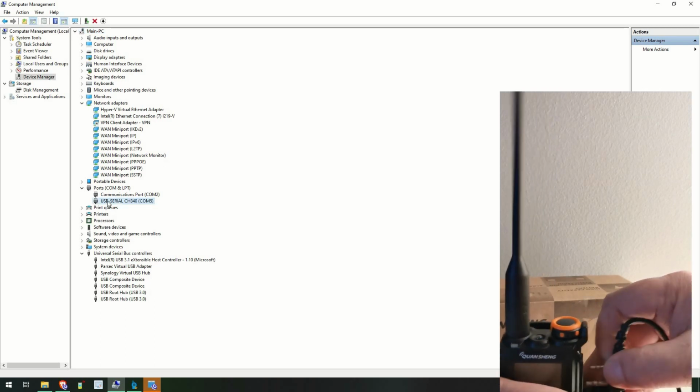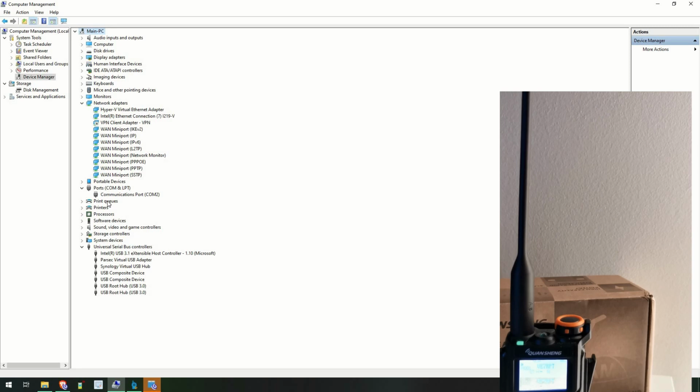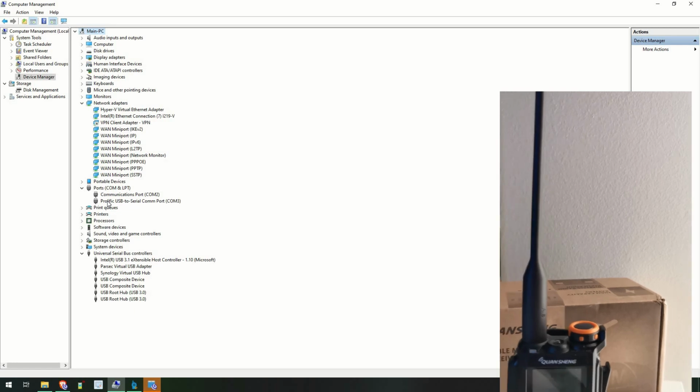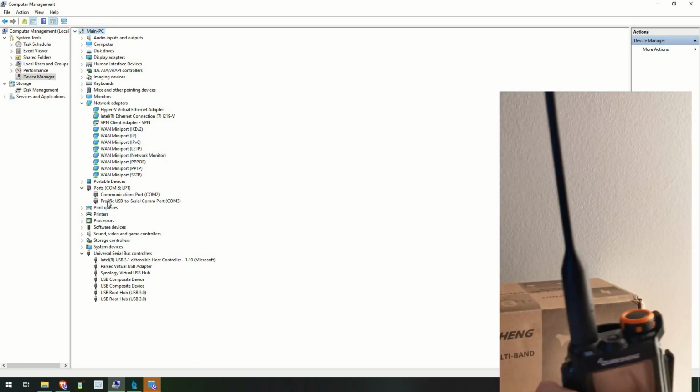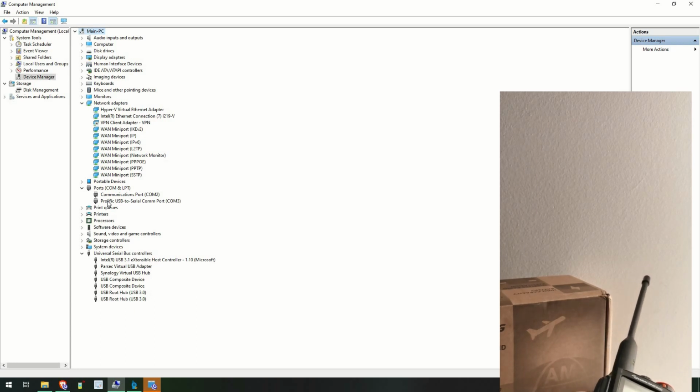So let's unplug that. One more chance with this bloody prolific. Let's see before I plug it in if it detects it. Okay, there we go, it's detected it. Let's see if I can get away with plugging this in without it freaking out.